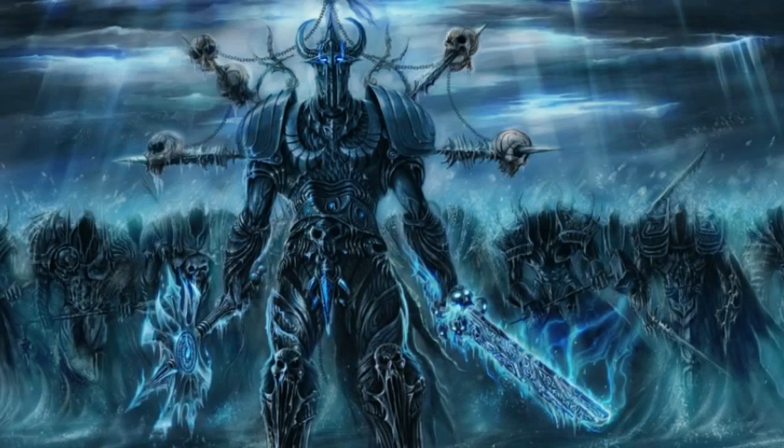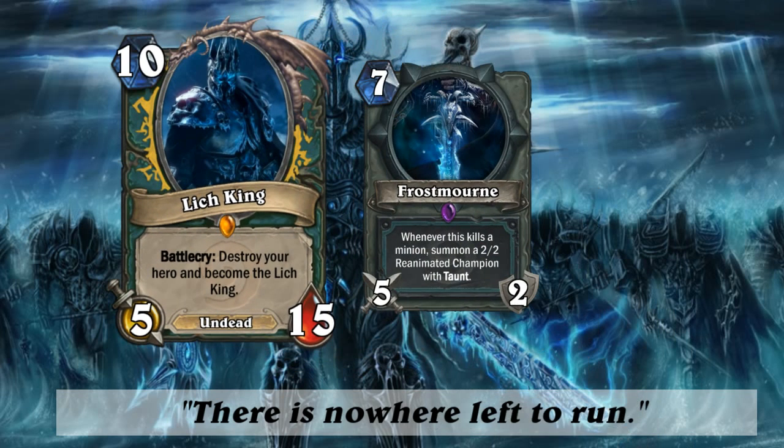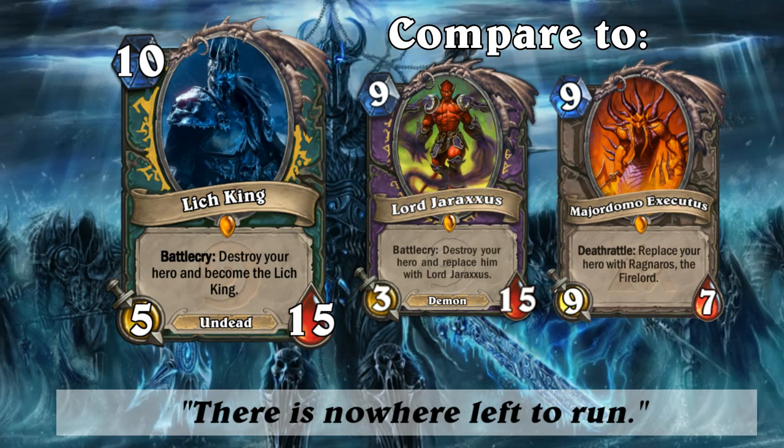Now the basic legendary, it's the Lich King. The light has abandoned you. 10 mana, 5/15, Battlecry: destroy your hero and replace it with the Lich King. You get Frostmourne equipped, we'll get more to that later. A brand new hero power, Dominate, lets you gain control of an enemy minion until end of turn, like Shadow Madness. Overall, this card is very similar to Jaraxxus, upgrading your hero, resetting your health to 15.